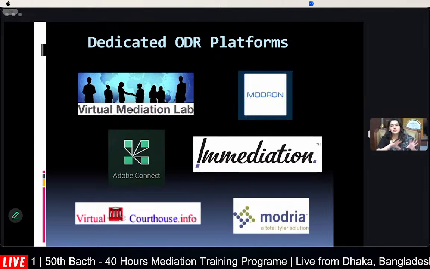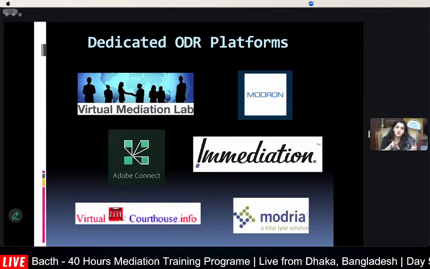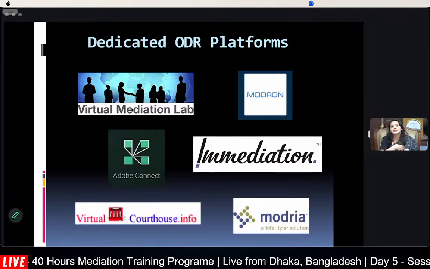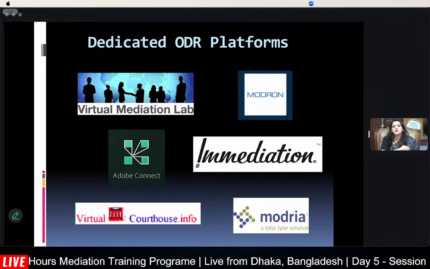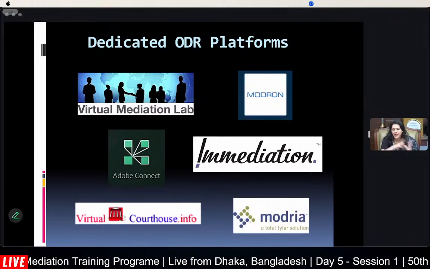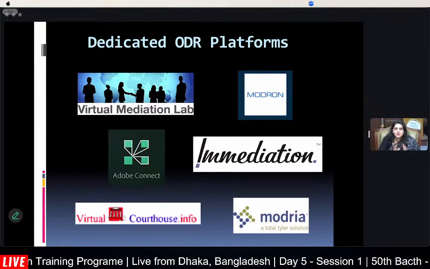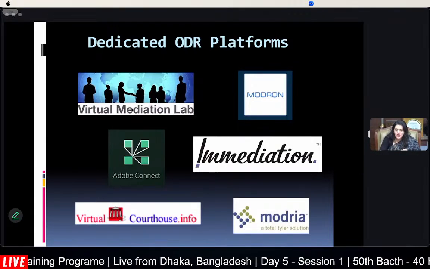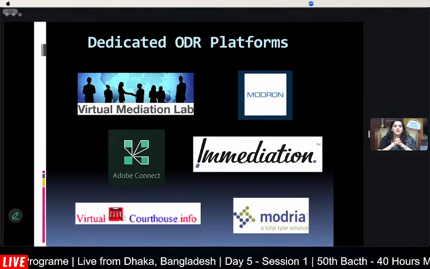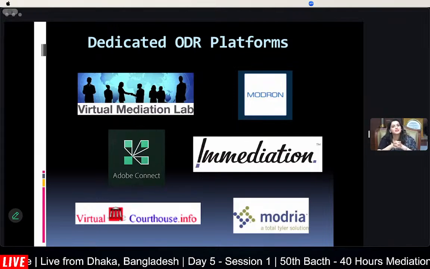So like I mentioned, we've spoken about the advantages, we've spoken about the different software and technological tools, and particularly, as mediators, some dedicated ODR tools which are coming up, which provide end-to-end solutions and integrated platforms for everything that we can do in a physical mediation to work together on a virtual platform. So it may all seem really nice and, wow, technology is the new way to be and online mediation is the future, as a lot of developed nations are doing.